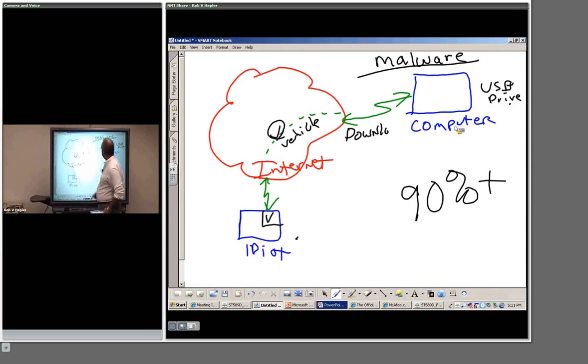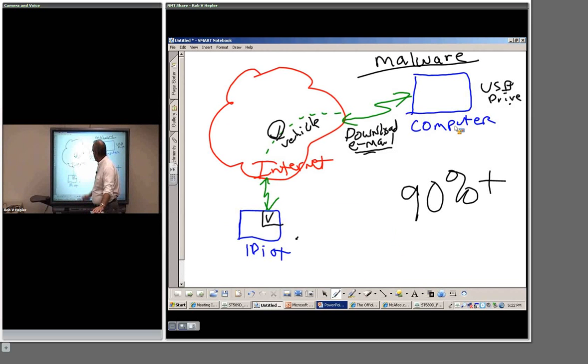Or you could download something. And most often, that's email. But it could be anything. There are cases years ago, even when companies sold software on floppy disks and CDs, where software would come from the plant with viruses on it. And there are a couple cases of that. It happens. Or you download software from a site that you've paid for, and it has a virus in it. It happens. Not often, but it does happen. They're pretty secure about that now. So usually it's email.